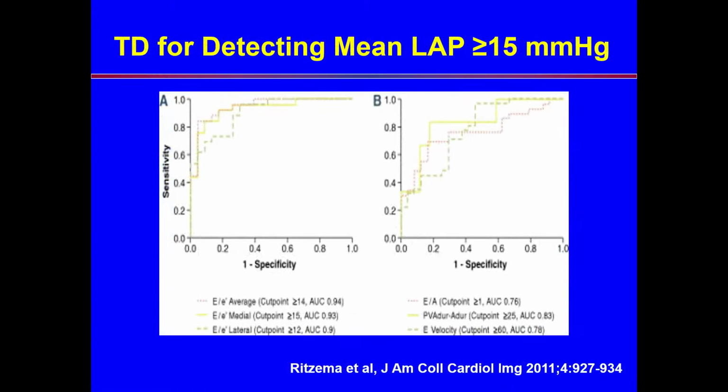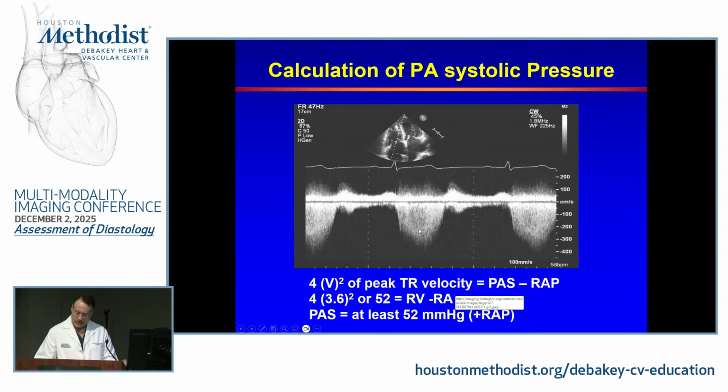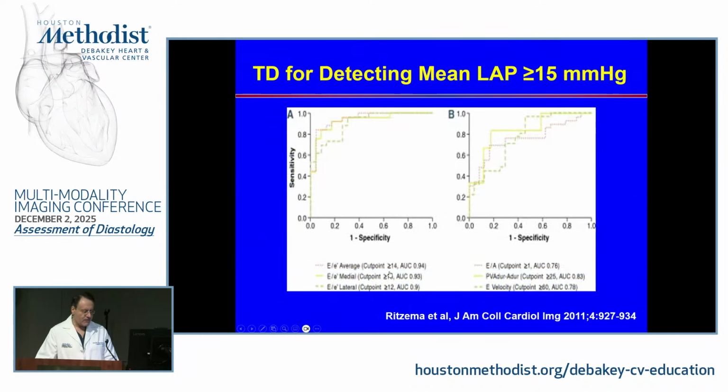How good does it detect an actual elevated left atrial pressure? This is a unique study from 2011 where a transducer was actually in the left atrium in ambulatory heart failure patients. And so they were able to continuously record left atrial pressure, and they show here the accuracy of different parameters in detecting elevated left atrial pressure. These were patients with heart failure reduced ejection fraction. And if you notice, a cutoff of 14 or above for the average E to E prime ratio identifies these patients very well, AUC 0.94.